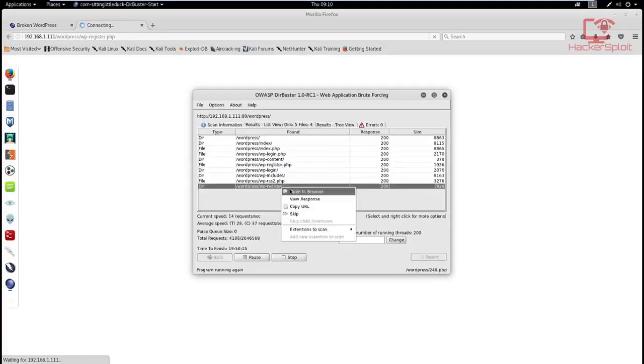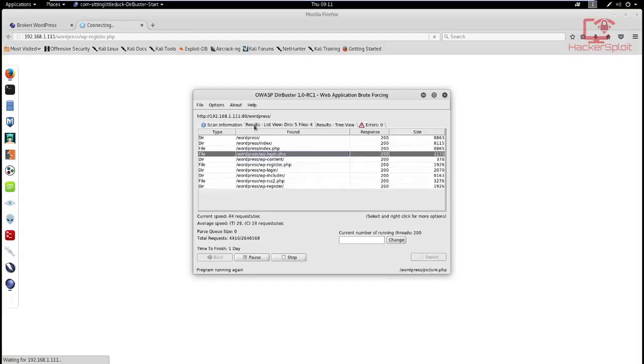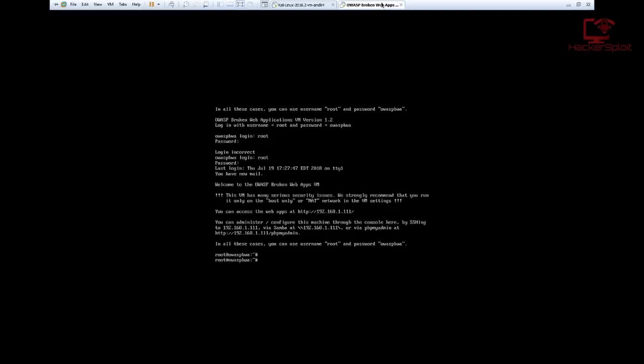So let me just move back here. You can see we have the register page here, which we just clicked on. Let's look at the WordPress login.php. So I'm going to open that up in the browser. Now you can see the server is not responding, and that's another point that I wanted to point out. Right now we are being as promiscuous as possible, because it's not really a web application that is delivering service to other people, but because it's hosted on my local area network. So in this case, you can see we're performing a type of denial of service, and that's because I've allocated very, very minimal resources to this virtual machine. So that's why it's kind of lagging out. All right, so that's something to take into consideration.